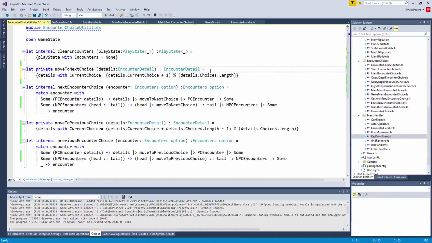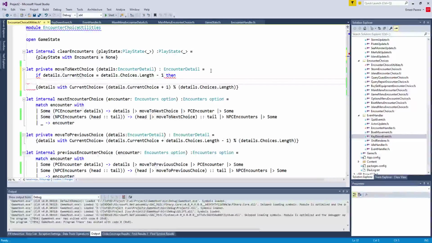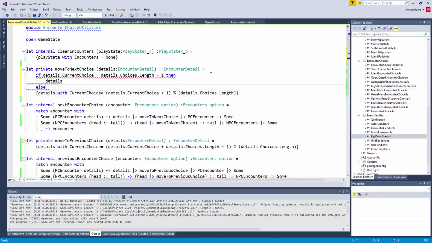So really if details.current choice equals details.choices.length minus 1, which means that's the last one, then details, else that. So if we're there, don't bother.